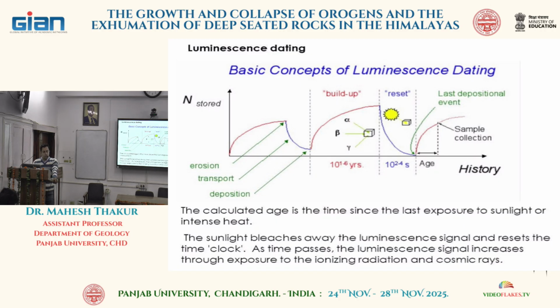And the other thing we need to do is understand what the background radiation is there, what is the amount of uranium, thorium, and potassium which are present in the surrounding of that sample. So using those techniques, we can calculate the age of that sample. That is by basically using OSL.